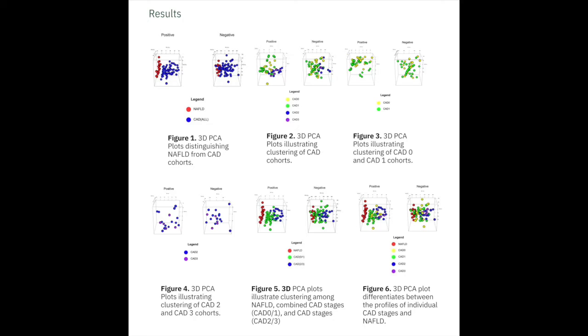All metabolites that we found in our progression analysis that met our ASC chromatogram criteria exhibited an upward trend across increasing severity of CAD. This trend supports the notion that as NAFLD progresses to more severe stages of CAD, there are consistent increases in specific metabolites reflecting a progressive alteration in metabolic pathways.